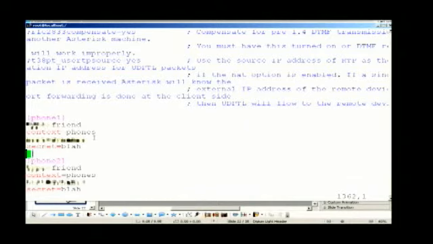Now, I can add a bunch of different options here. This is what I want to show you. If I set allow or disallow equals all, that disables all codecs, and then I can enable the codecs I want in a preference order. But I want to allow equals ULAW, that's MULAW, and allow equals GSM.